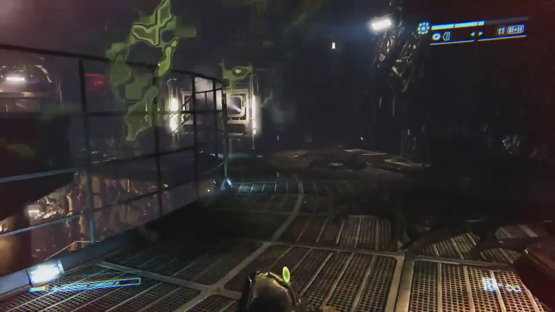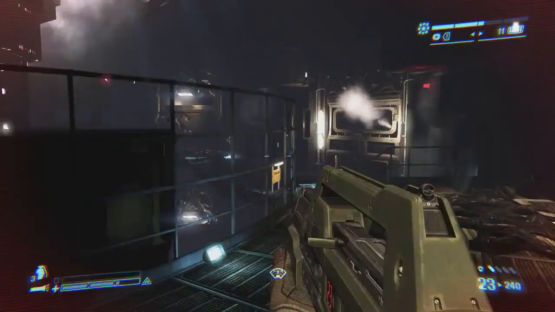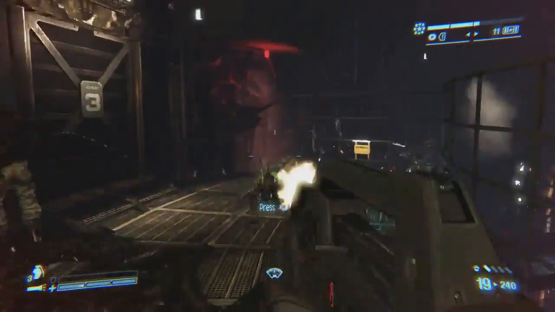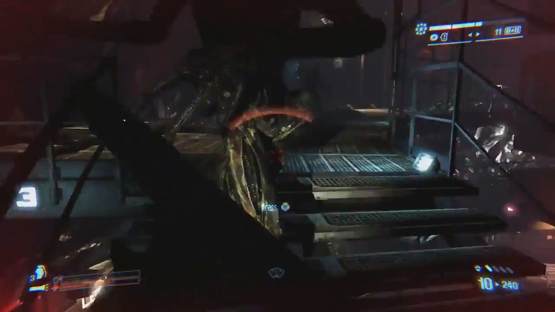Nice. And he hurt himself by doing that. So you can actually fatality some of the Xenos. If you melee them at certain times, oh god, pull your motion tracker again. Yeah, there's a bunch.